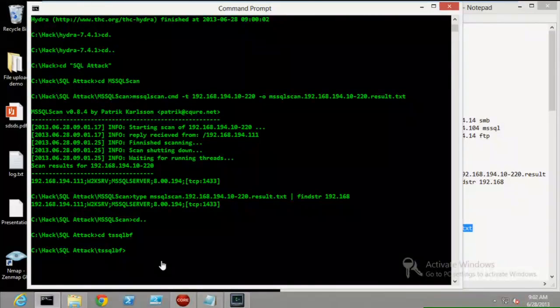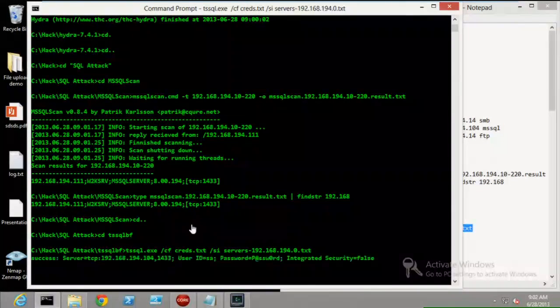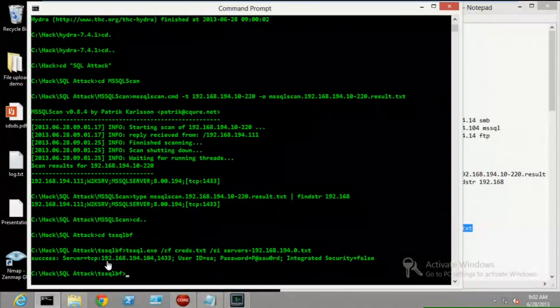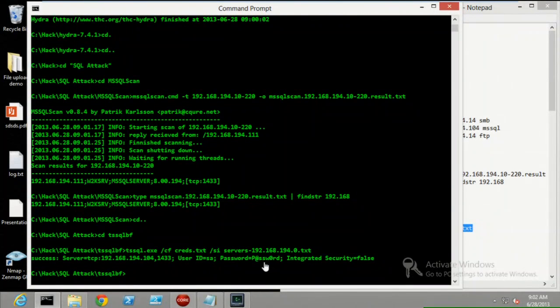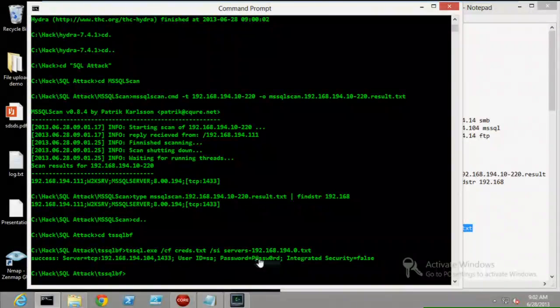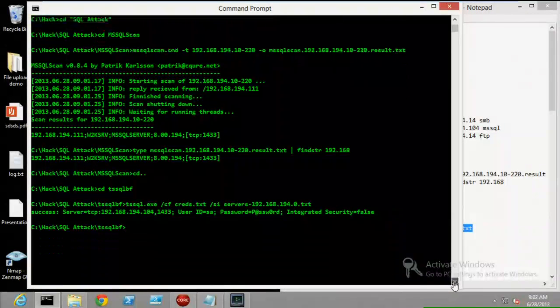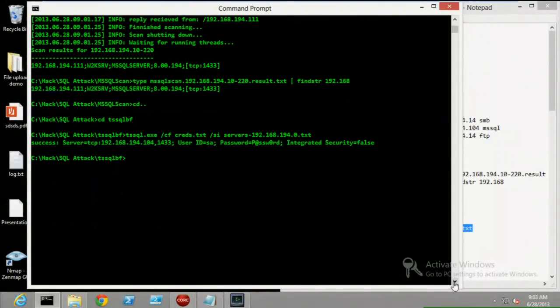It's about any tool. Because I see customers, after you do a demo like this, they actually go out there and they make rules to prevent Hydra from executing. So that's not really the way to go. You have to be proactive and secure your resources. So in this case, this is way faster. This is focusing on only SQL per se. So this directly found SA and password in this shape and form.